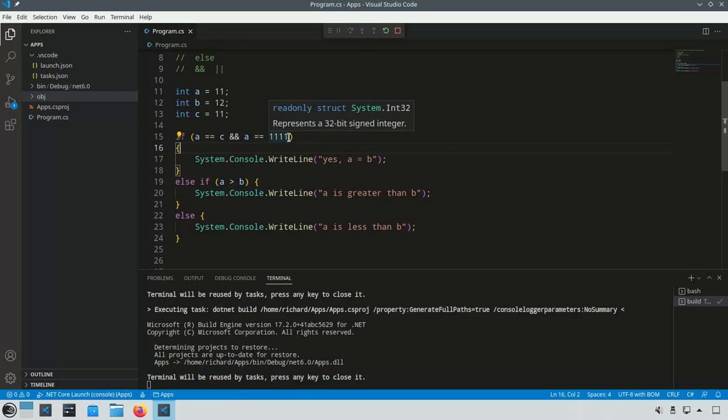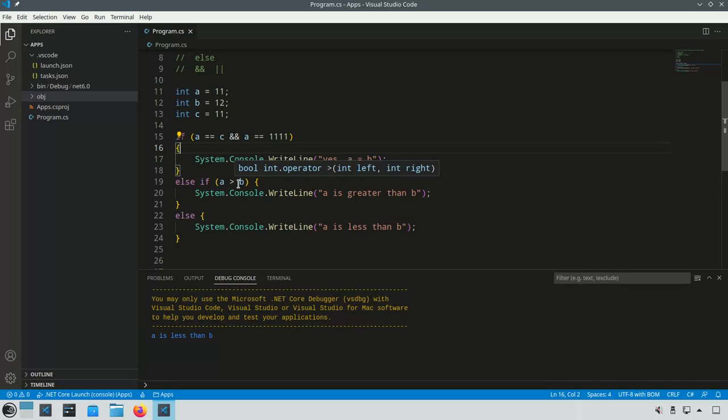This is not true. A is greater than B. Is A greater than B? No. Is A less than B? Yes, it is. Okay, this logic is okay, but you got to be careful of the else. That was a bad example.